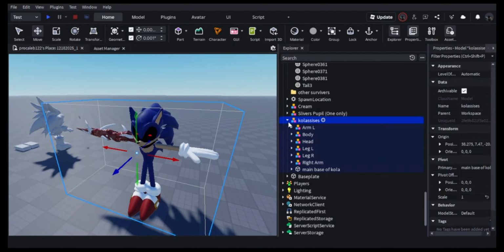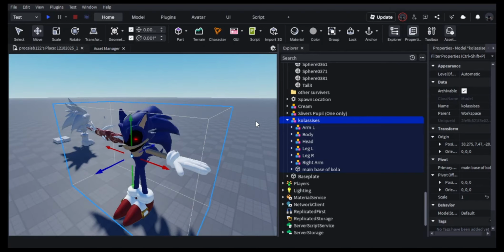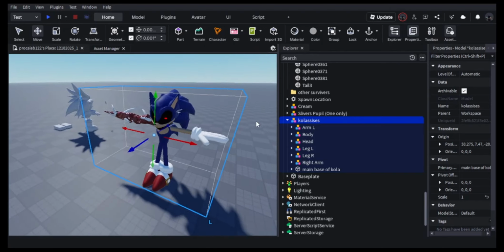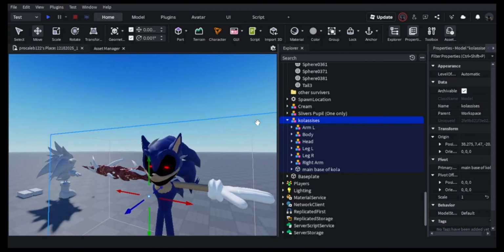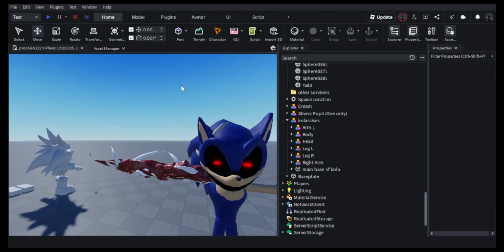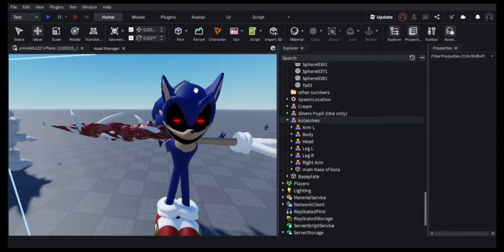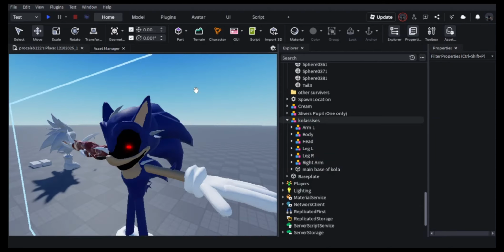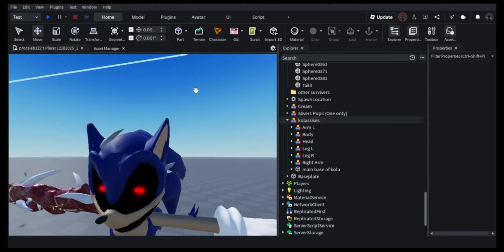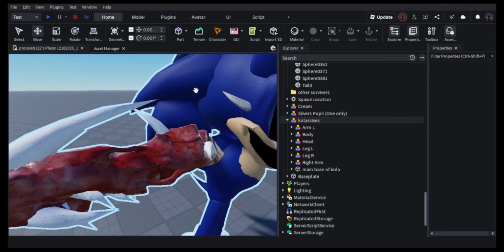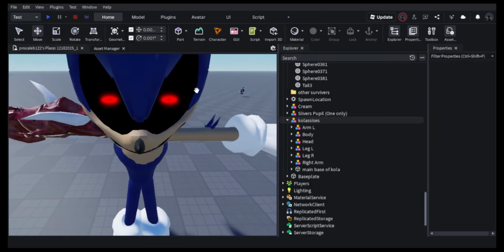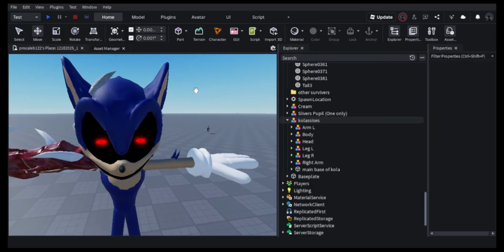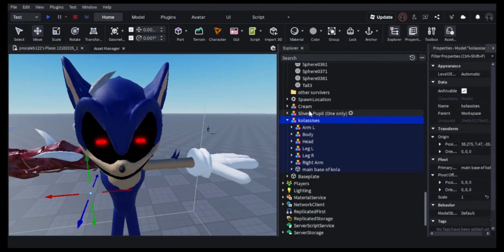I know if you're clicking on this video, you want to see how you rig an OM model. So this is Kolossos here. As you can see, I textured him. I did not model him. I found it in Found Labs, but I did texture it, and I did make some adjustments to Colossus to make it a little bit more OM like. So this is the basis of the model.